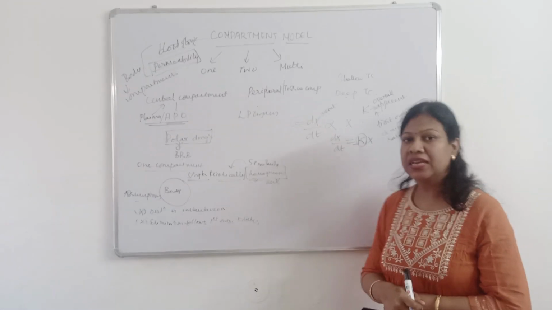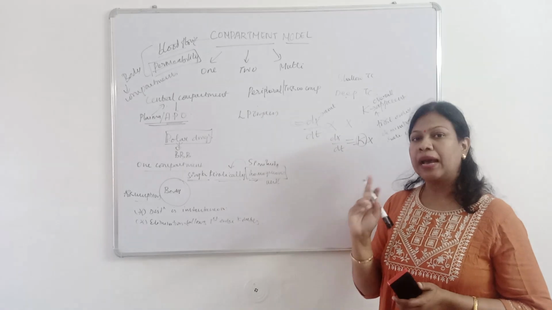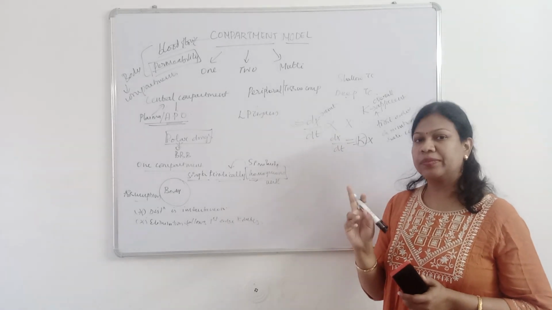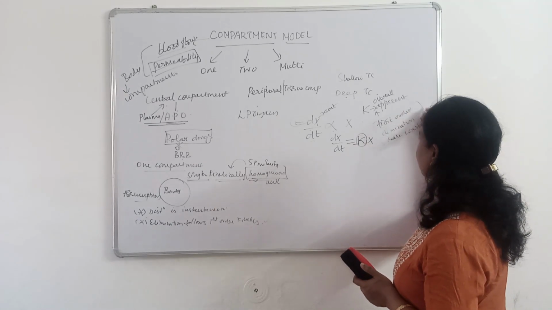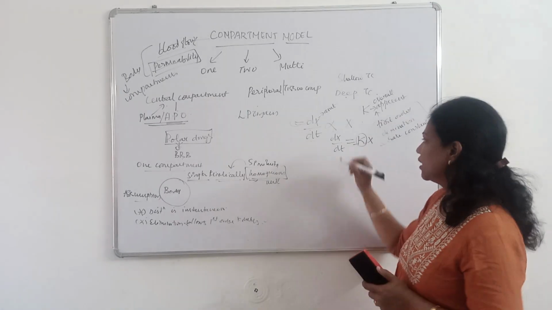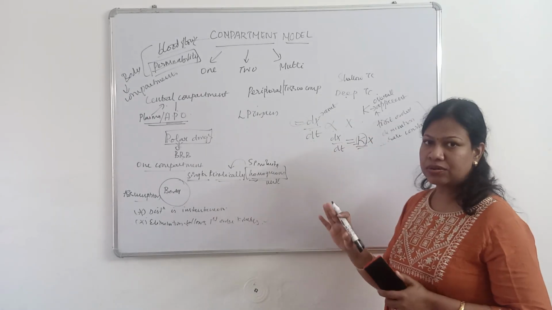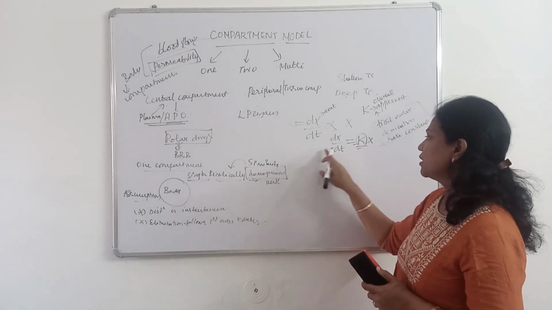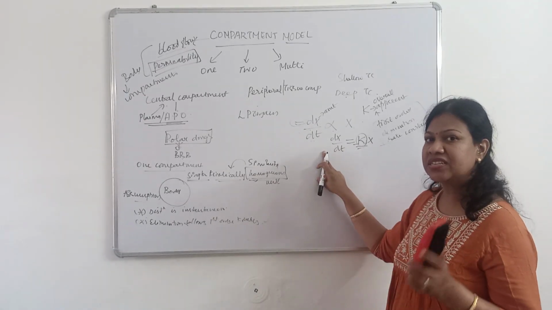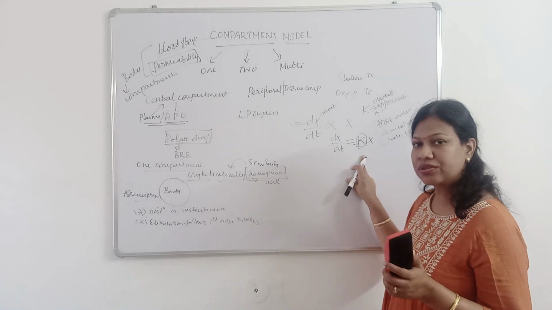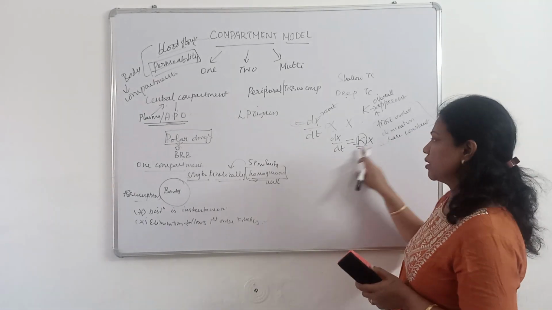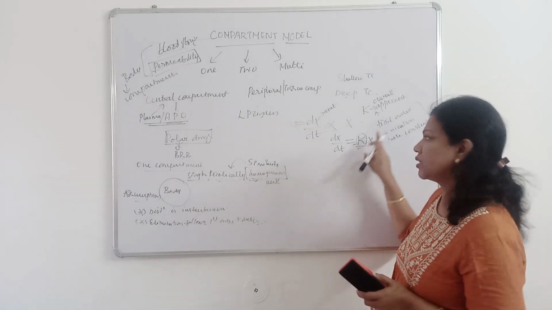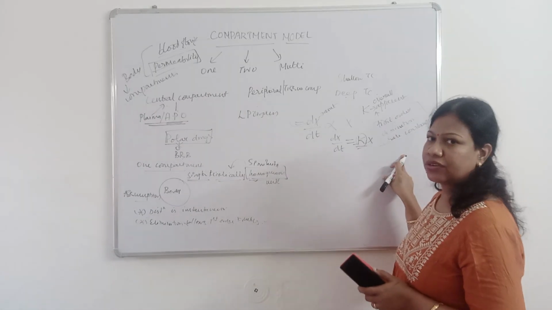So what is this k? K is overall apparent first order elimination rate constant. Since elimination is following first order kinetics, it is known as first order elimination rate constant. K you know already, it is a constant. यहाँ पे कौन सा constant है? इसको क्या explain करना है? elimination rate को explain कर रहा है. तो ये कौन सा constant होगा? elimination rate constant होगा. So elimination rate constant. ये कौन सा order follow कर रहा है? First order. इसलिए इसको first order rate constant बोलते हैं.